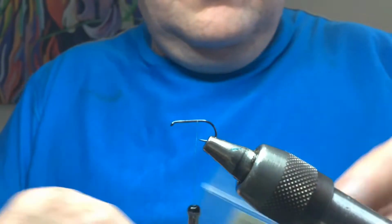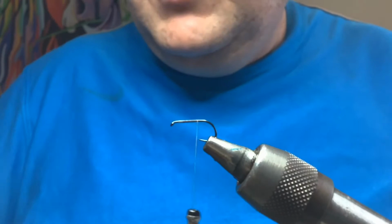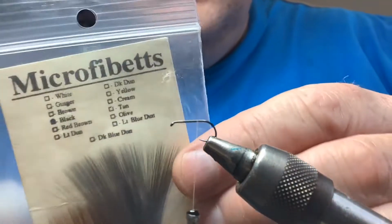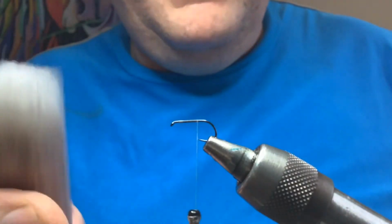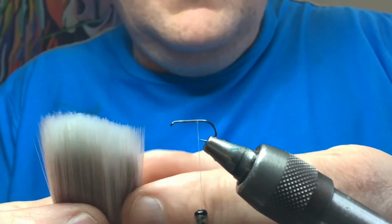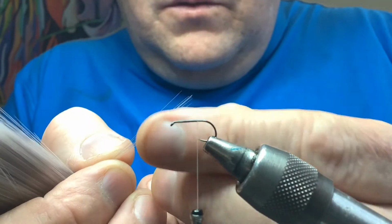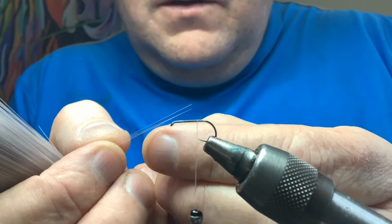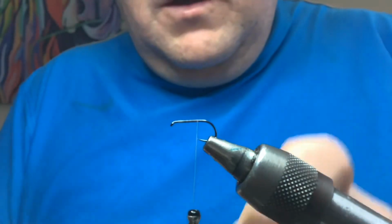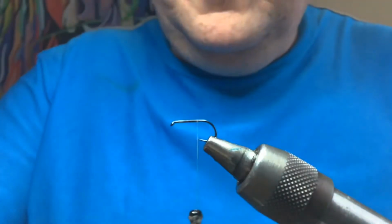So the tails are microfibbets, okay? But what I've found, the cheapest alternative, is this. So these are just like paintbrush bristles, and this works exactly the same. So find a paintbrush that's got nice, fine, tapering tips, okay? Because you're only going to use the very tips of these. And then what I do is I grab 3, and as long as the tips are okay, just cut them away. And there's millions in there.